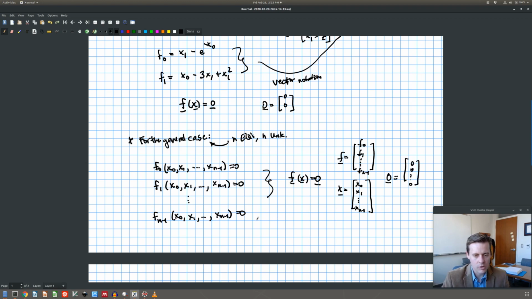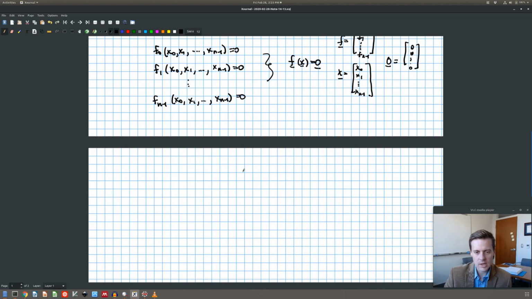And it's also residual form. Well, why is it the residual form? Well, remember, since all of these should be 0, if I plug in the x's that I think are the solution, they will give me something that tells me how far away from the actual solution I am, because each of these will have some value. I can calculate a residual, say by taking the norm of the vector of f's, and that will tell me if I am converged or not to my solution yet.